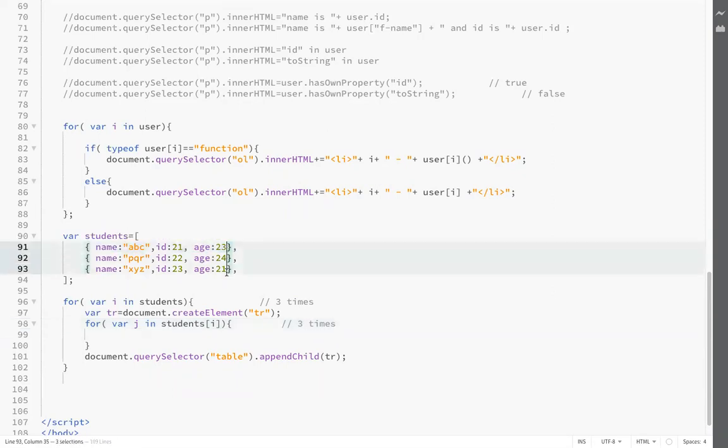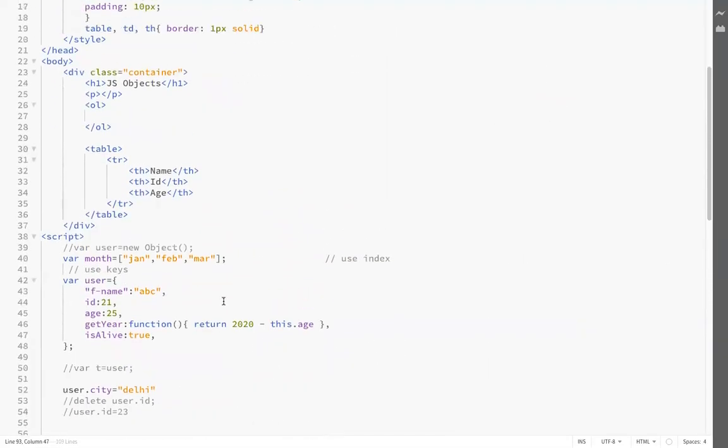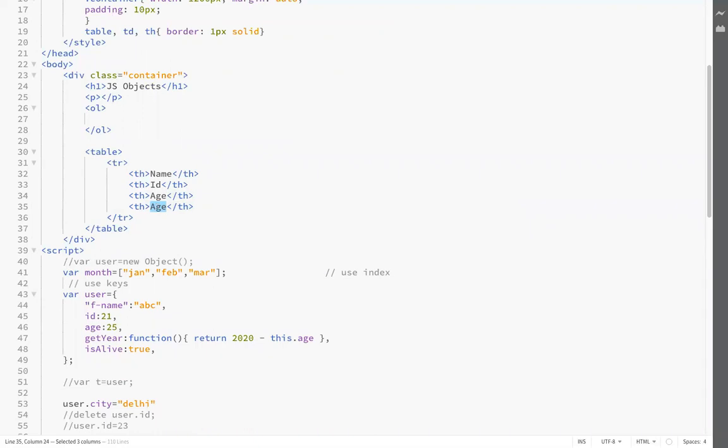Let's add one more: name, id, age, branch. So let's say this is arrow, this is Mac, and this is CS. So this is branch.